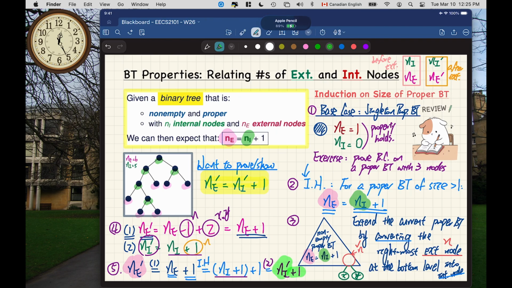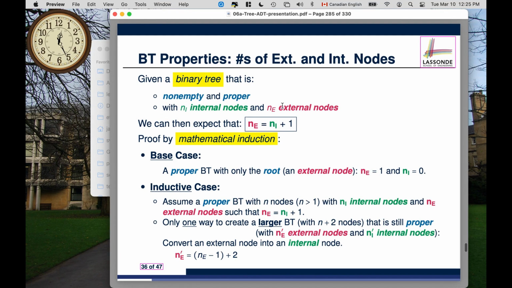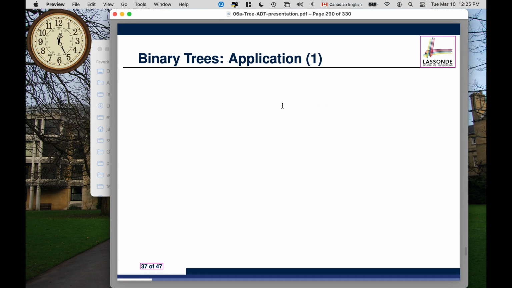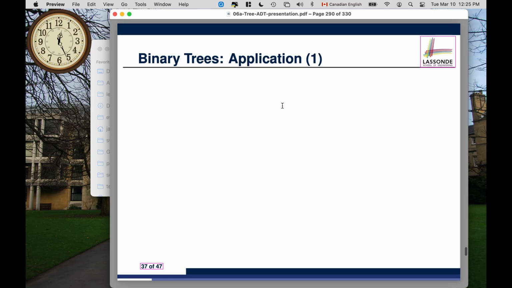Okay, this is done. And then I actually want to discuss one more example about proper binary tree. We are now done with the slide number 36. You can also see the proof on the slides, but I would say maybe go with the iPad notes. I think that one's more structured and visualized. But you can go with the slide too. They're both correct. It's up to you.